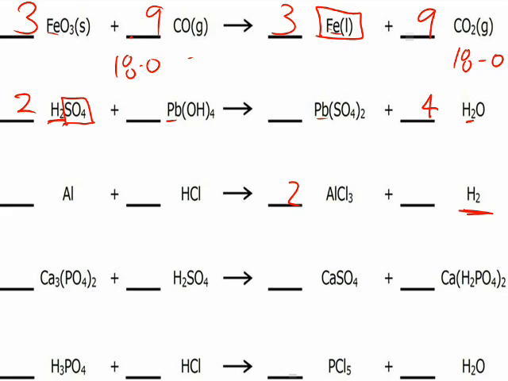2 times CO3. That's 6. Let's put a 6 there. That's 6 H's. Now we can put a 3 here. That's much easier to deal with. That's 6 H's there, 6 H's on the left. So we're balanced. You've got to put that little 2 in front of the Al, 2Al. There we go. Okay, that's why we want this guy last.